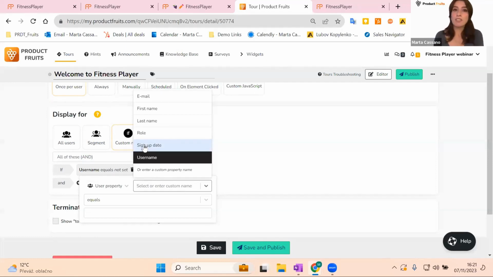Then you might have user that their sign-up date was 4 months ago. So they probably are paying customers and they have already the basic knowledge with them, and you want to upgrade their learning curve. So in that case, you can design for them tours that are more advanced, that they point to more interesting feature or something, that is not for beginners anymore. And this is something that, again, you can achieve with segmentation.